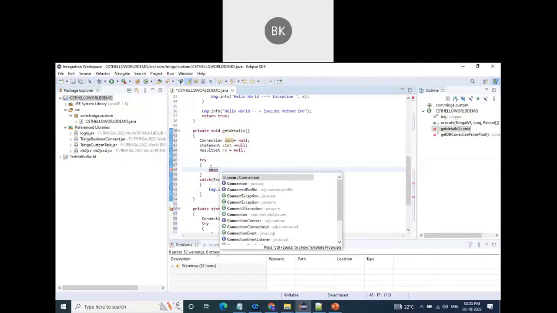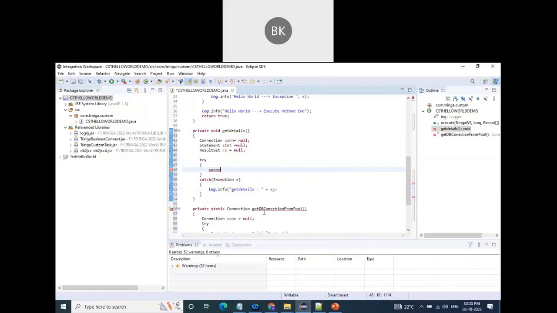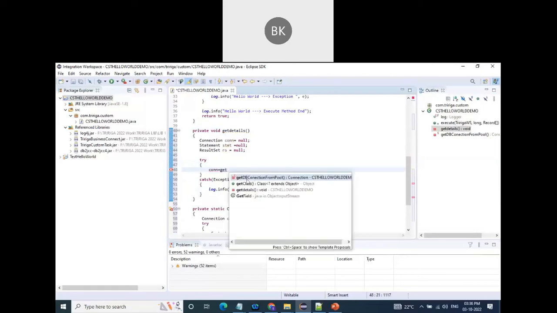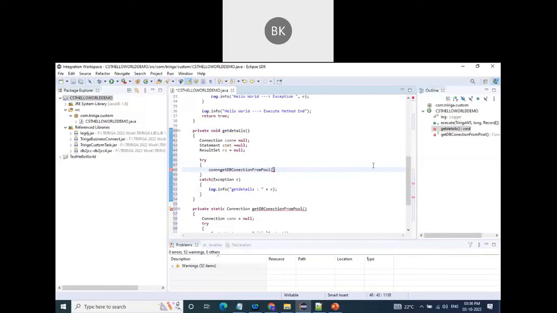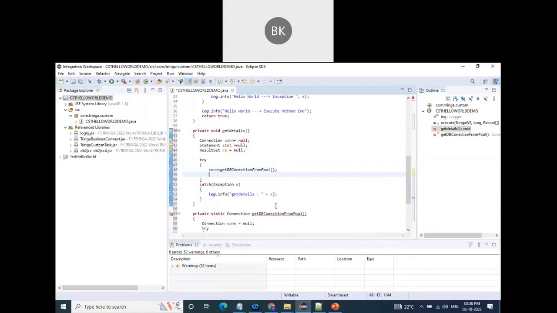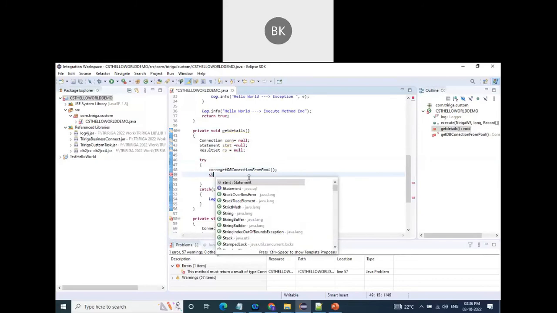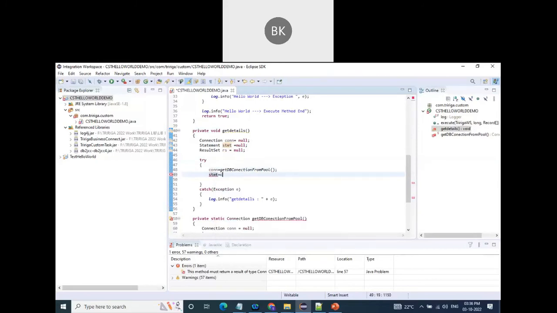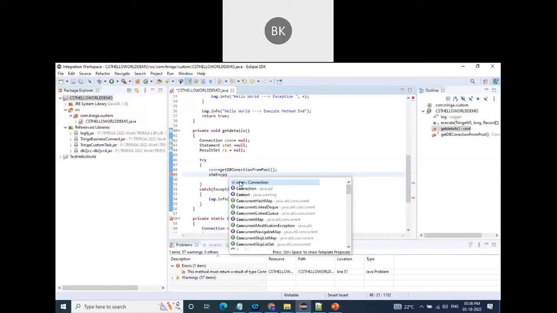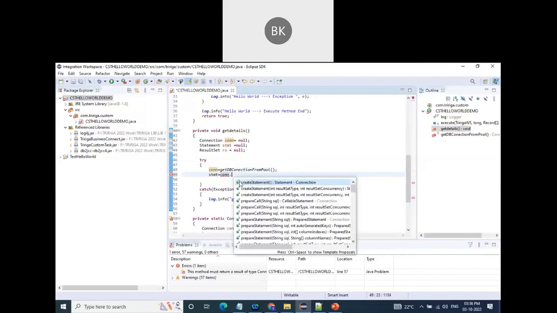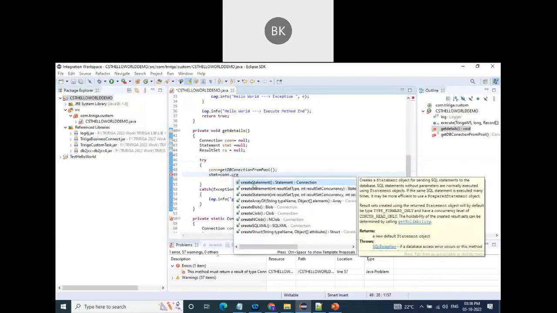Now let's call out the connection. Connection is equal to, now I want to call this connection here. So how can I call get db connection? You can see that. So this way you can see any connection we have called here. Statement equal to connection create statement.